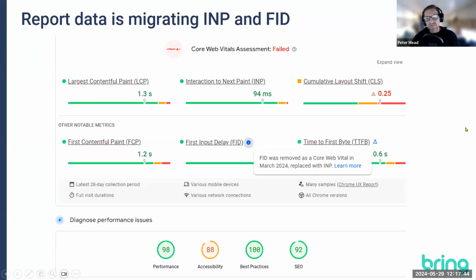Anybody who's used the PageSpeed test tool will see LCP, which I've talked about, CLS, INP, FID, time to first byte (TTFB), and first contentful paint. This is an old metric. Years and years ago, first contentful paint was the important metric to get right. This little screenshot is a live screenshot from one of our clients, and we're getting pretty good performance here, 98% on speed. It's very difficult to get 100% on everything, but even for performance, if you can get over 70%, I'd say you're doing pretty well.